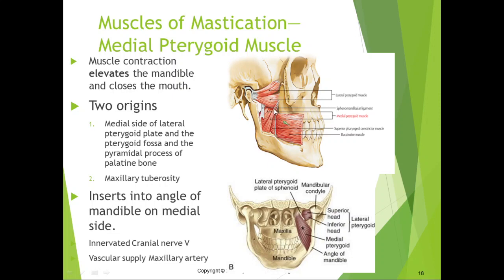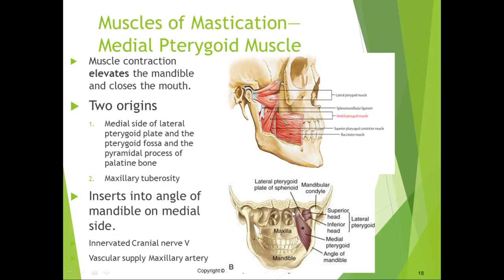Our medial pterygoid, the one coming vertically down, has its origin from the lateral pterygoid plate again, and from the process of the palatine bone. So we're starting here and coming down. The second portion is going to come from the maxillary tuberosity and come down and join. These two portions of the medial pterygoid muscle are going to insert into the angle of the mandible. So we see one coming down here to the angle of the mandible.